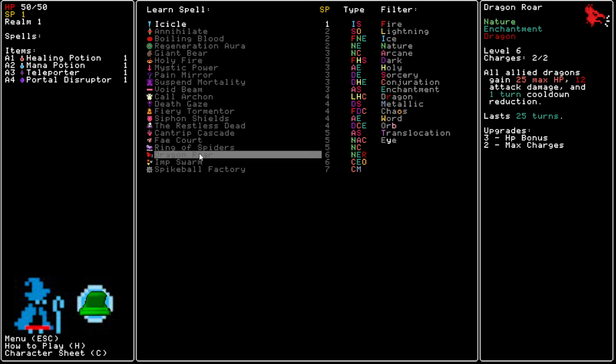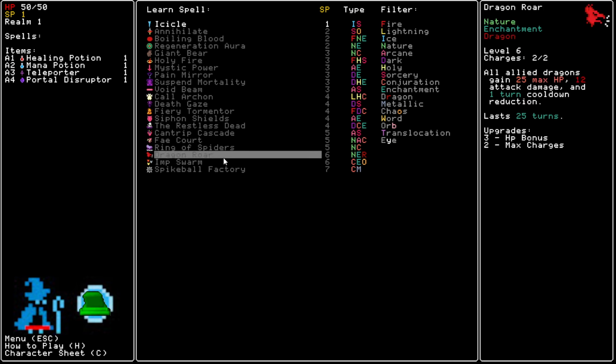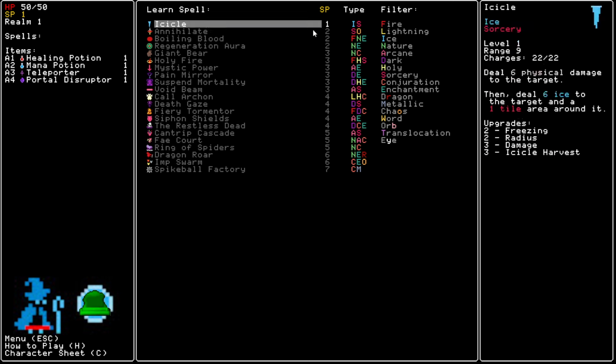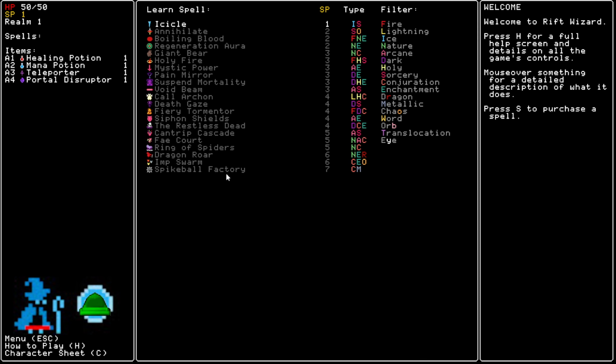This is kind of a summon, but not really. I don't even have any dragon spells, do I? Yeah, this is kind of worthless. I hope that Rift Wizard 2 does something about limited spellbook giving you spells that are literally useless. Some spells should be bundled. Like, if you get spell A, you'll also get spell B, because spell B is worthless without spell A.